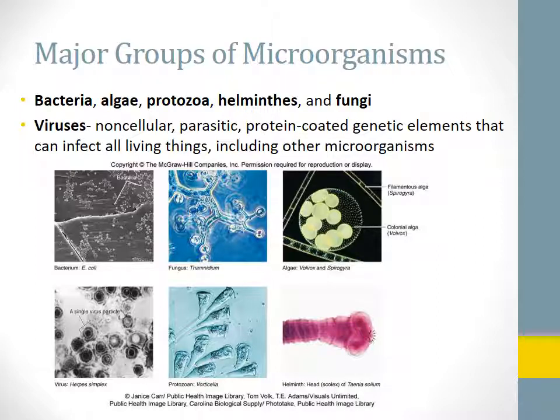So there are several different types of microorganisms. So bacteria, algae, protozoas, helminths, and fungi. So helminths are parasitic worms, and so in our department we have a course called Parasitology. That's Bio 316. So it's offered both in the spring and also summer session for any of our bio majors.